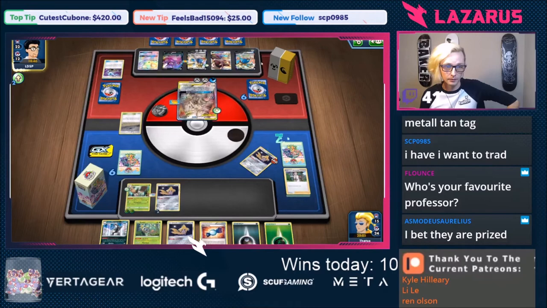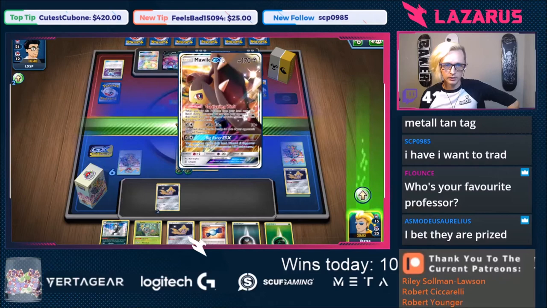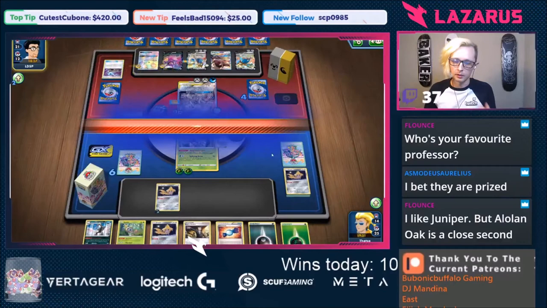But, like, now what? Now what do you do? I actually don't think we ever want to KO that, per se, until, like, the final blow. So, like, 1, 2, 3. Like, it's fine. We just kind of sit here forever. You don't want to kill that Mawile, because then you can actually get it back, and then you can play it and put all the stuff down from my bench. We just want to leave that Mawile there forever.